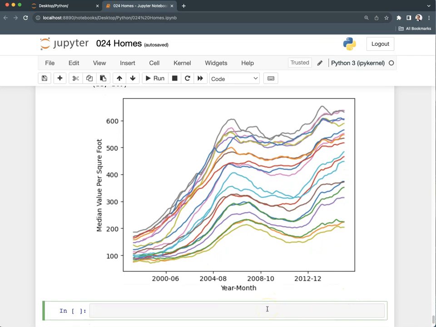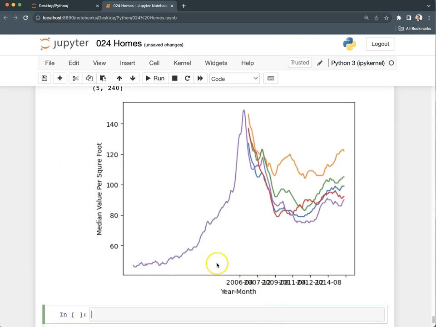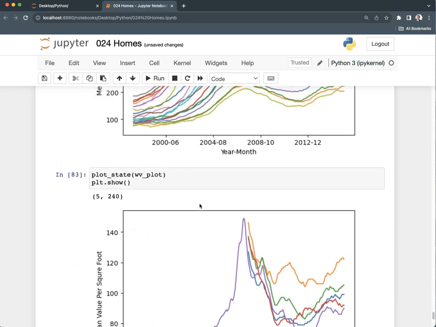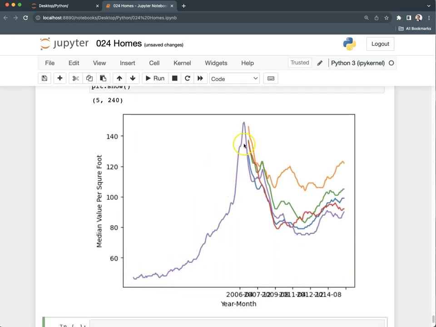Let's also take a look at West Virginia, because this one was the smallest one. So I'm going to plot state WV plot and plt.show. West Virginia is interesting because you see that only one area was even considered part of the metro area, and it went up. And again, the scale is important here. Over here, we started at 50 or something in DC, and they went up to over 200. Even the lower ones, the ones that were a little bit higher, climbed considerably. Although this one is a huge rise, you can see it went from maybe around 30 to over 140, which is still percentage-wise pretty big, but then it took a huge dive and went down. And then we have some additional areas that are not considered part of the metro region that are showing up.